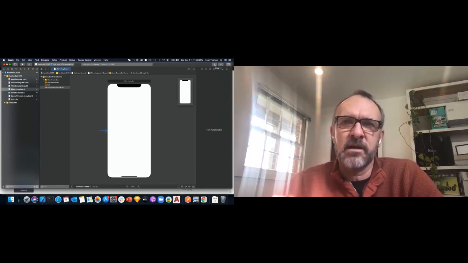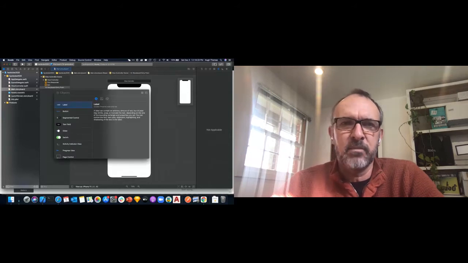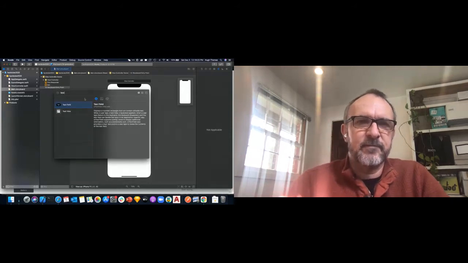This is the same basic idea where you're basically cutting and pasting or placing objects inside of a screen. And then when you run the application, depending on which part of the application you're in, you'll see those objects on the screen. So let's start off with a very simple text view.